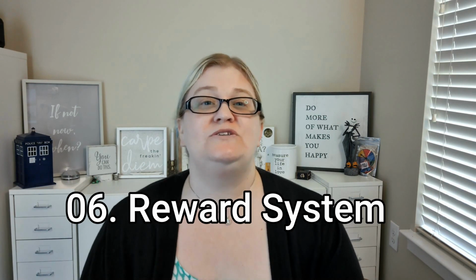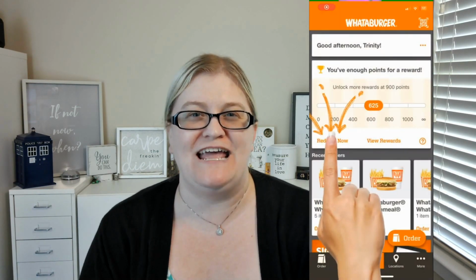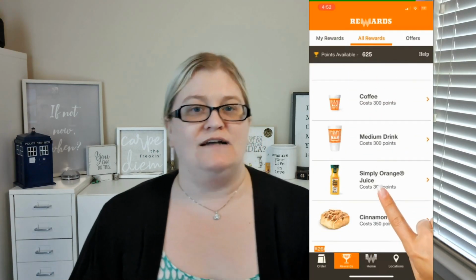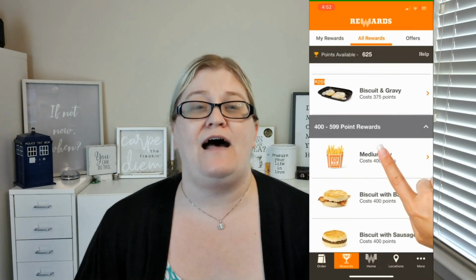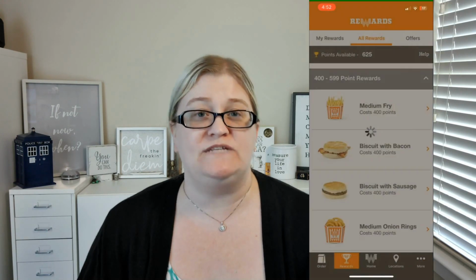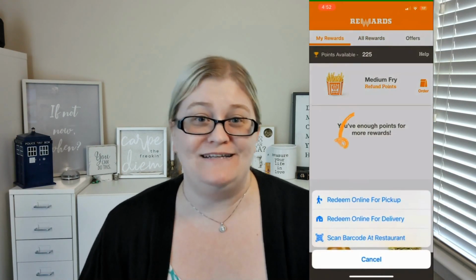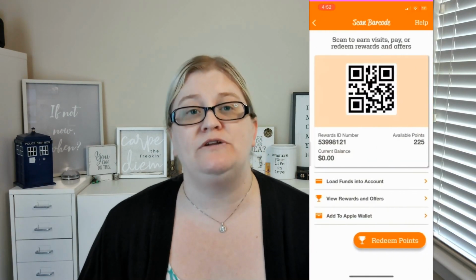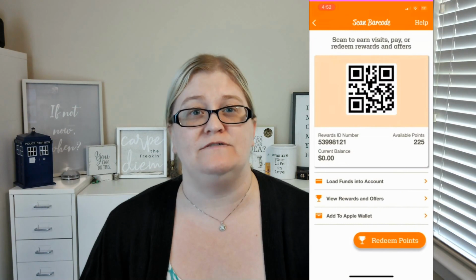Our next example is a reward system. Whataburger is a local Texas chain that is really good at gamification through a tiered reward system. So essentially, you've seen this with lots of different fast food chains. They have points that you earn as you make a purchase, and then you can redeem those points for free items. As a matter of fact, my daughter usually uses our points to go buy stuff, so we don't even have to pay for her food when she goes to Whataburger. This is a great way to increase customer loyalty and to get more sales.